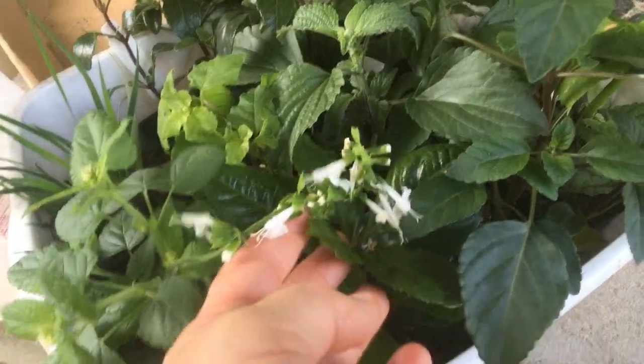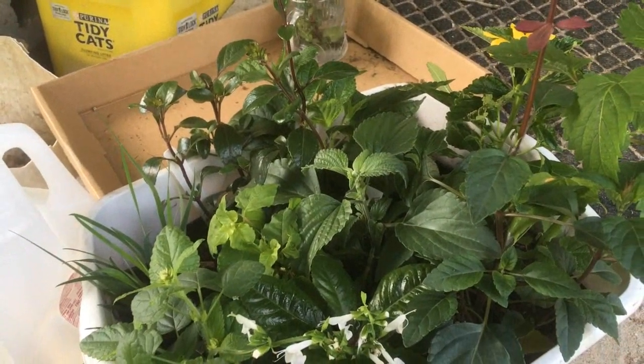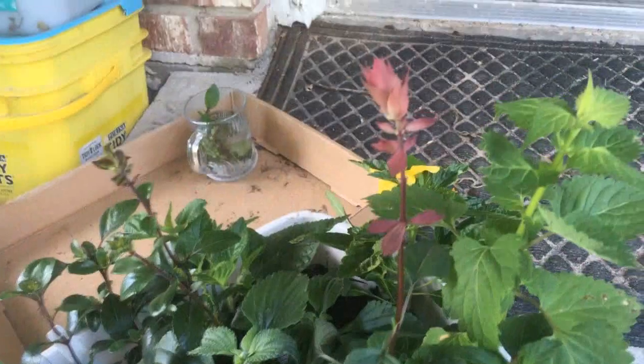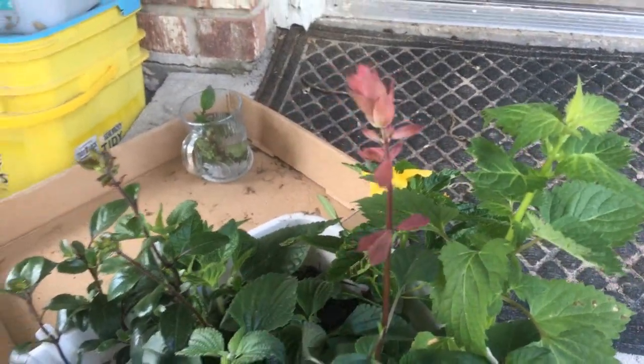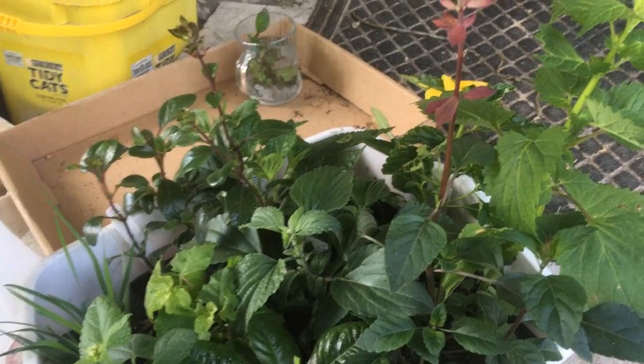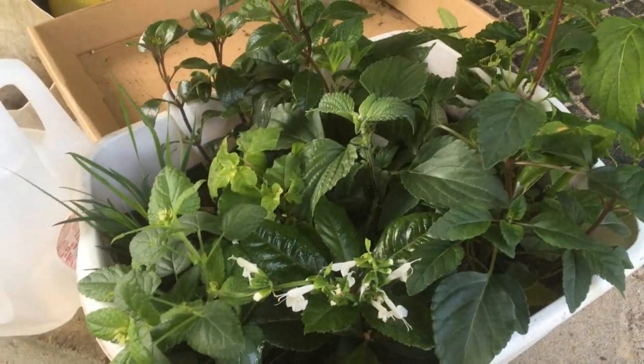I'm most excited about this one — a white flower, and the yellow one over there. So much of salvia falls under the heading of blues, and Wendy's is the red one. That's pretty common — the blue and the red. But when you find yellow and whites, that's a little more uncommon.